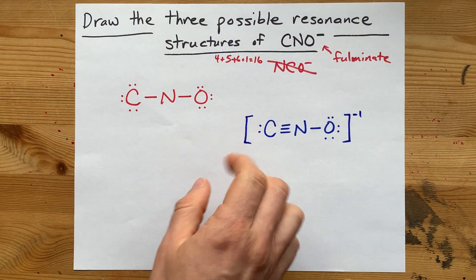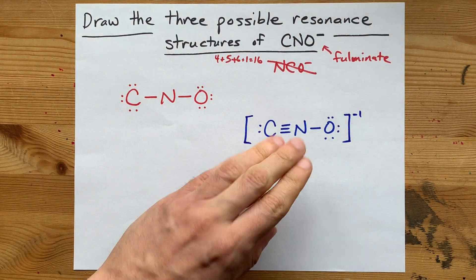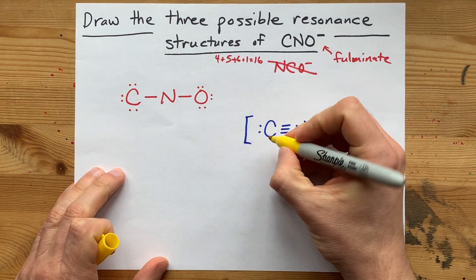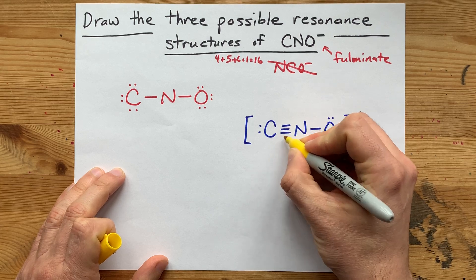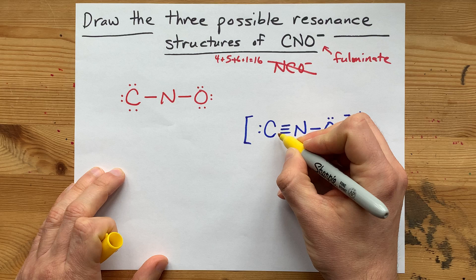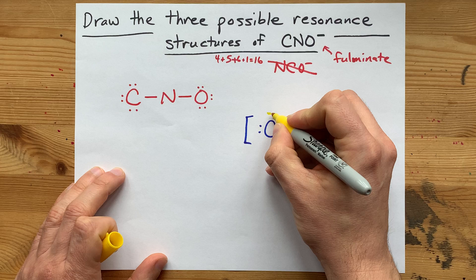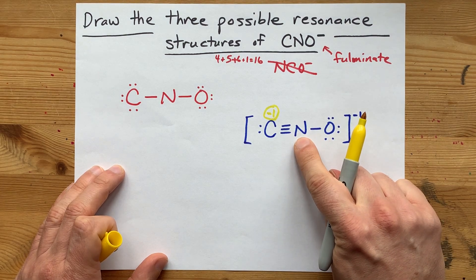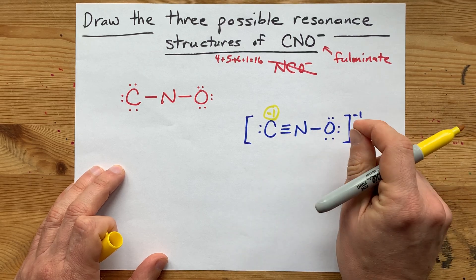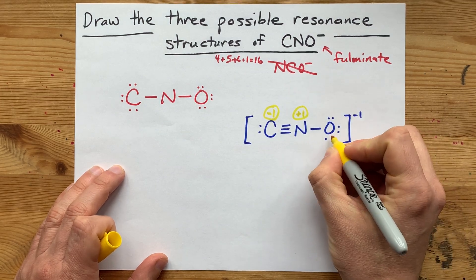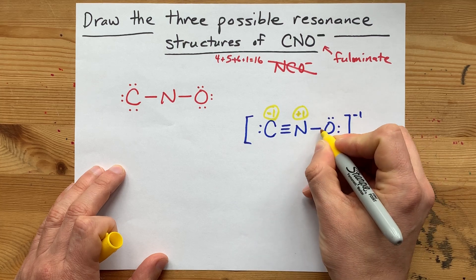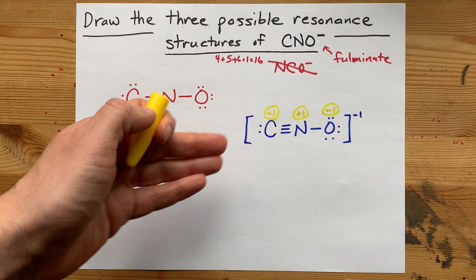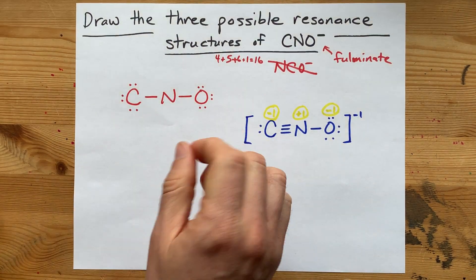Cool. Now, people are going to get in my grill about formal charge here. Formal charge is how many electrons each atom has relative to how many it brought. Now, this carbon brought four electrons, and it currently has two all on its own, and it's sharing these six. The shared six, we assume that three belong to the carbon and three belong to the nitrogen. So, this carbon actually has one more electron than it originally brought. It has a minus one formal charge here. Nitrogen brought five, but only has four in this case, that's actually a plus one formal charge. Oxygen brought six. It has six on its own, plus one from this bond, that's an extra minus one charge. Note that the sum of those formal charges is the total charge. Here, whether or not you have to show those depends on your teacher. Let's get to the other resonance structures.